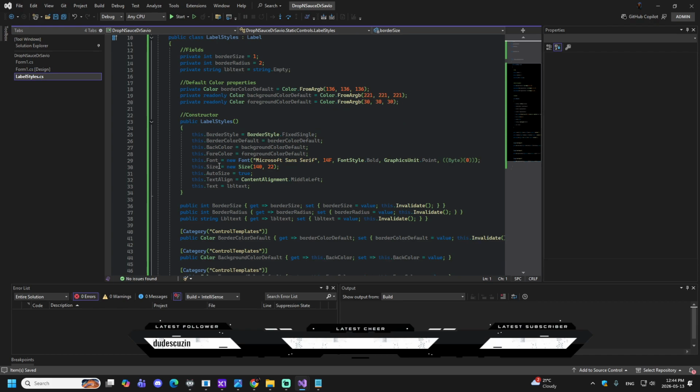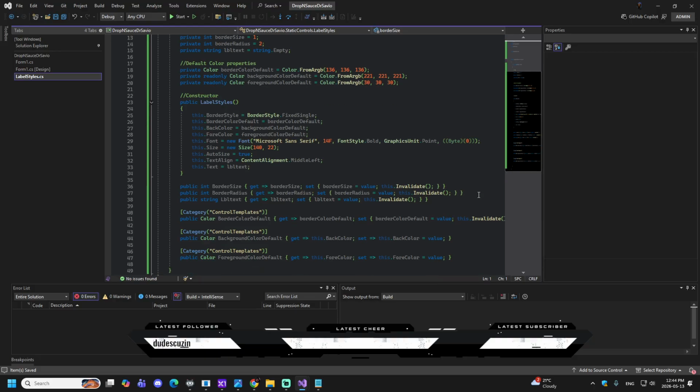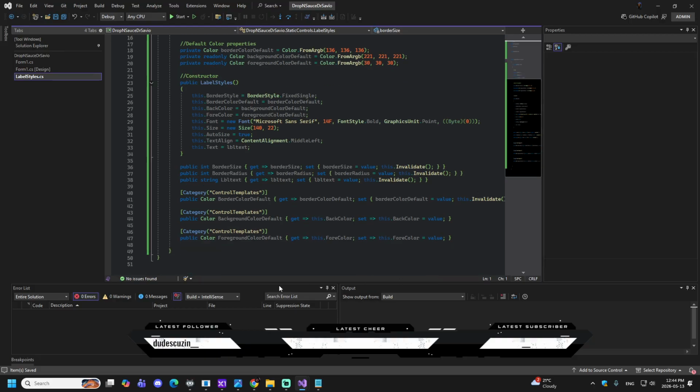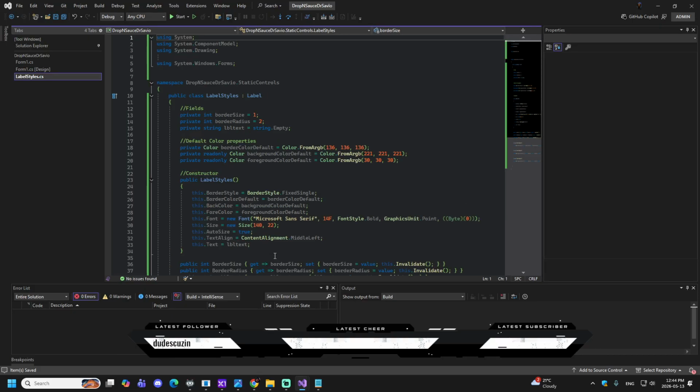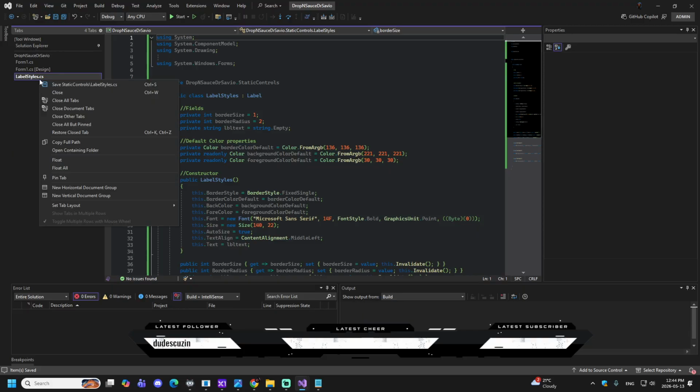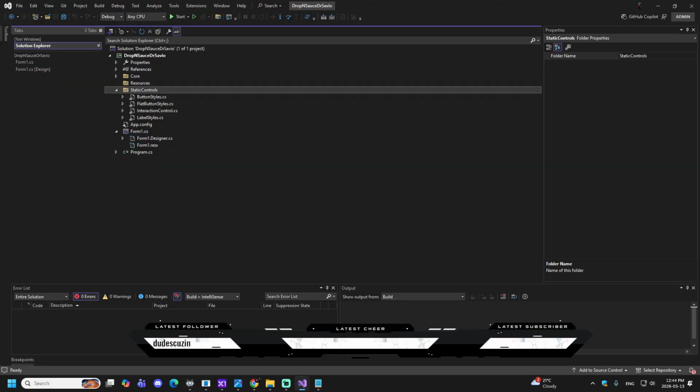Okay, some attributes for the label, and so on. Okay. Last one.